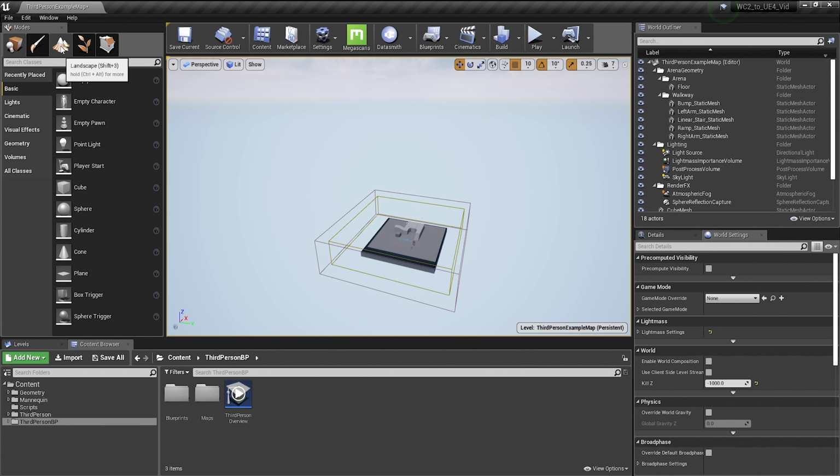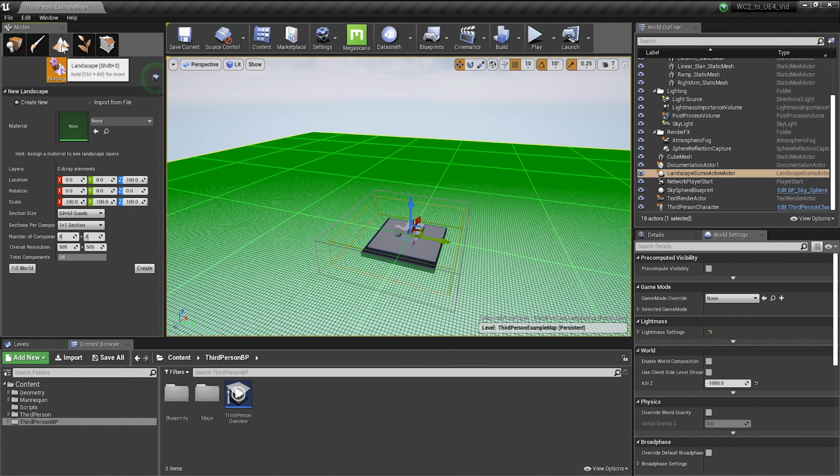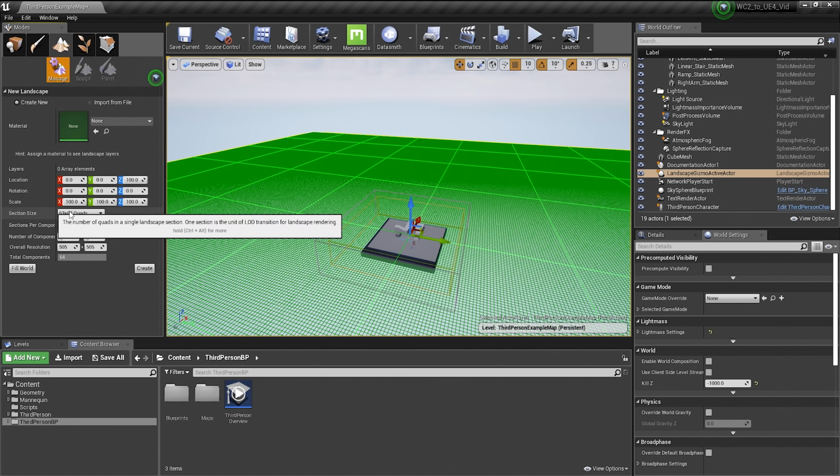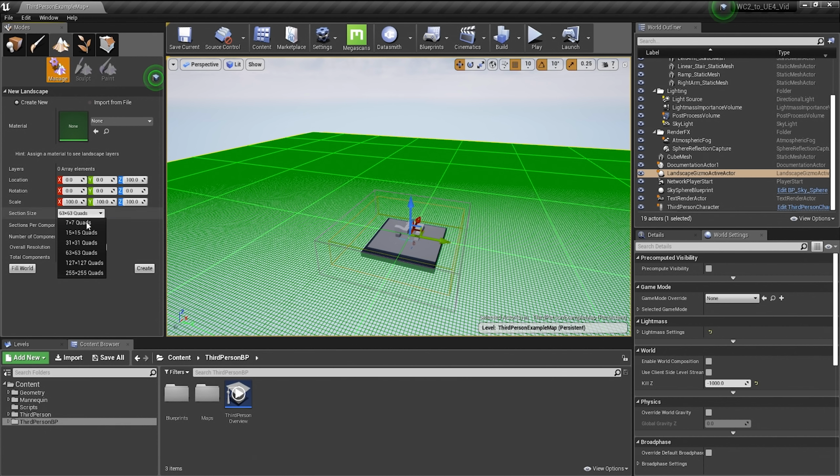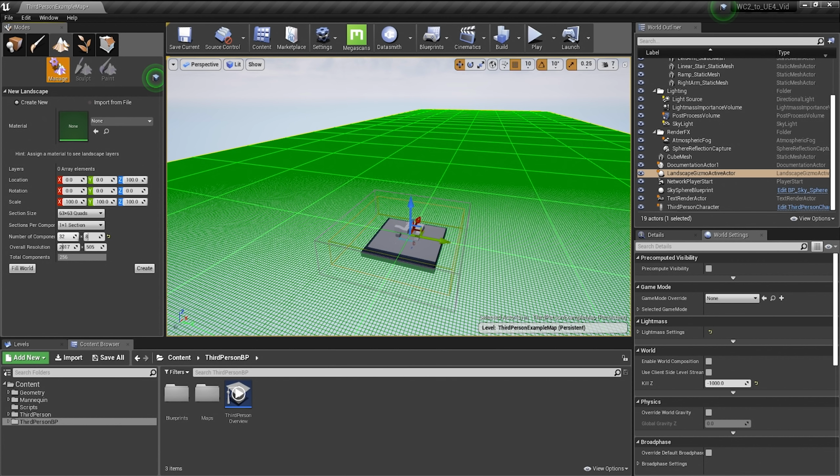All right, so up here, we're going to go to the Landscape tab. And immediately it knows we don't have a terrain, so let's import a terrain. We can create one from scratch, and you'll see here, just real quick, some of the settings that I mentioned earlier in the video. So you can choose your section size, and these different section sizes or quad amounts per section size that I mentioned earlier is there. You have your 1x1 or 2x2 sections, and the number of components is maxed out at 32.